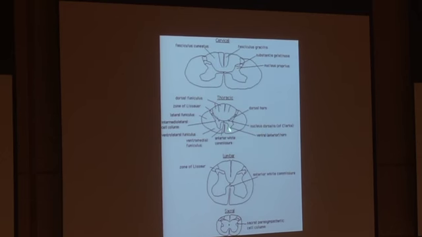Compared to the thoracic cord, look how small the ventral horn is. Okay, and that's because you just have some intercostal muscles, not a lot of muscles here. So you can usually identify about what level of the spinal cord just by understanding a few different clues. So that's one. Small ventral horn, you should be thinking thoracic cord.